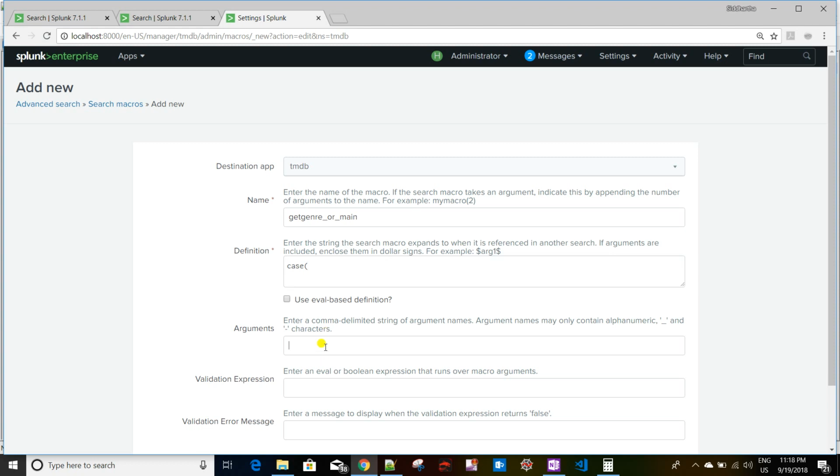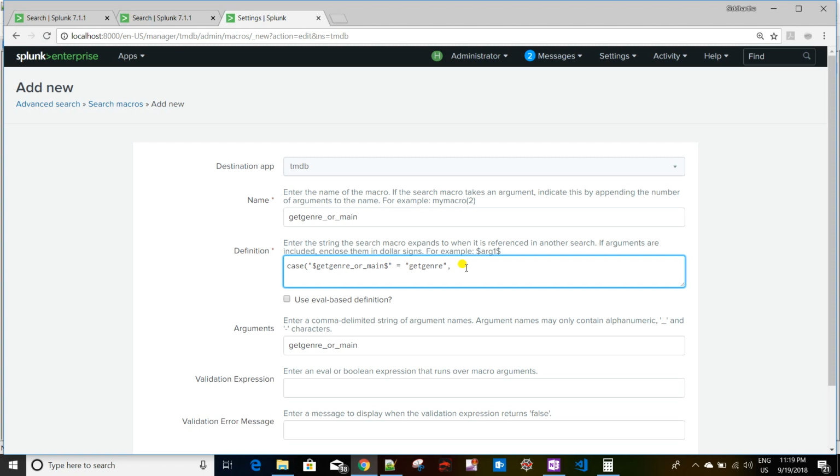I'll provide an argument here, the same argument name, let's say. So either I will provide get gener or I'll provide main as my argument value. I'll show you how I provide that. Case, I'm saying my input, dollar one dollar, is equal to, let's say, get gener. As it is within quotes, remember that this has to be in quotes as well, or when you are calling it, you have to call it with quotes. I prefer it like this, so that everything is inside your macro only.